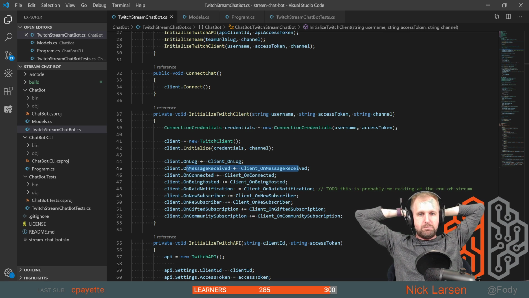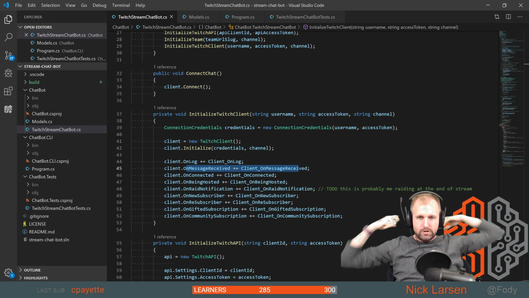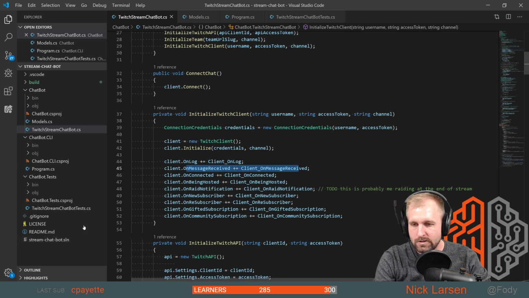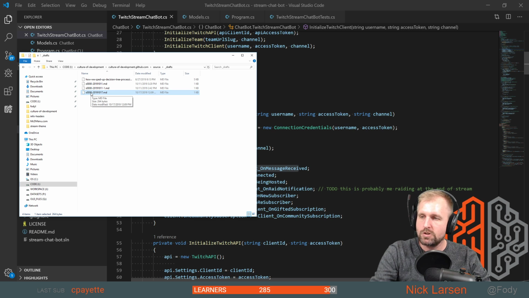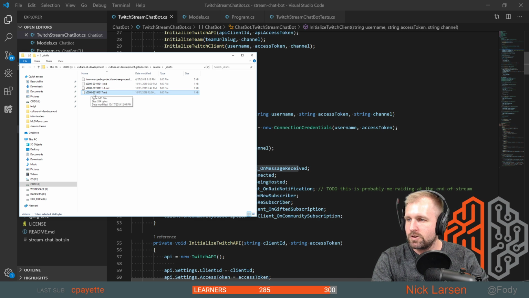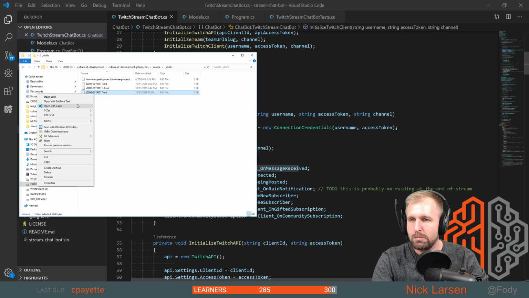It also records bits, and it also records hosts. It takes all of those and dumps them into a file right here, which is like a templated markdown file that goes straight to my blog right after the stream is finished. That includes all of the people who followed.